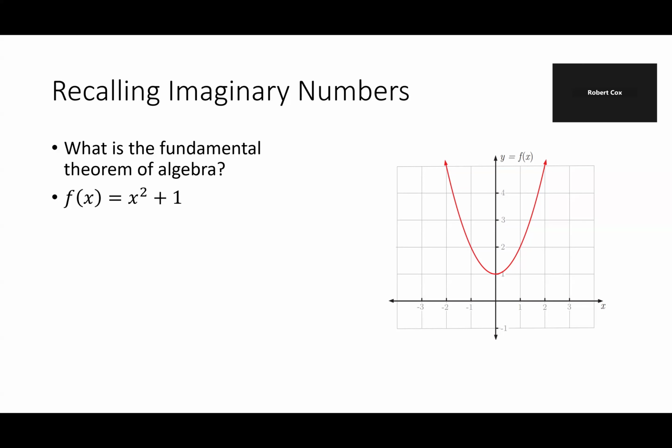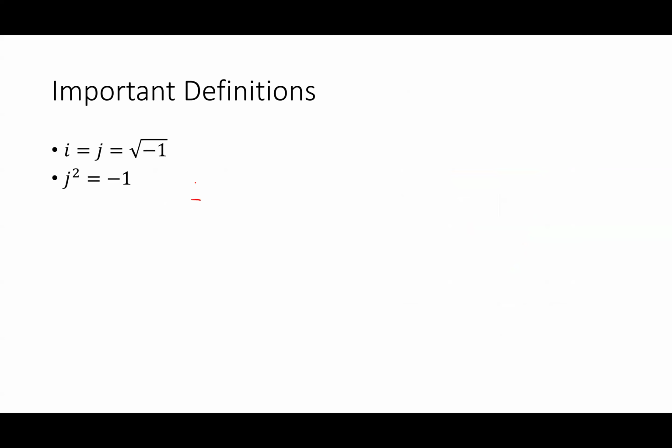All right. So the other day we started talking about complex numbers, right? And so the fundamental theorem of algebra was that basically all functions have roots. Even if I've got a function like x squared plus 1, what's a root? Where the function touches the x-axis, where it crosses through 0. Does x of t here cross through 0? It doesn't, right? But we still say it has roots, right?